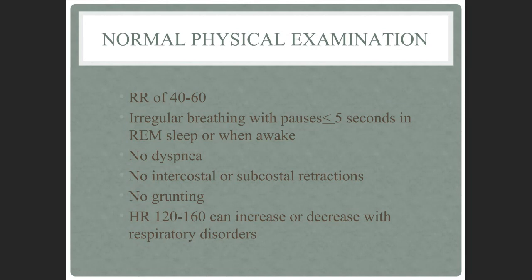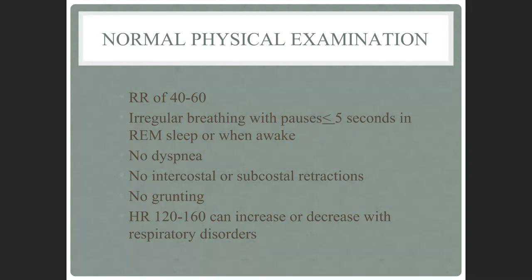But in premature babies, especially the fine ones that don't have any fat, don't have a gain in weight, they just have the skin and the bone, you can have intercostal and subcostal retractions, but that doesn't necessarily mean that they're in respiratory failure. It's just that as they put on weight, you will notice the movement of the lungs and the ribs in between. They just need to put on some fat. So it depends on the size of the baby and how much fat they have on them.